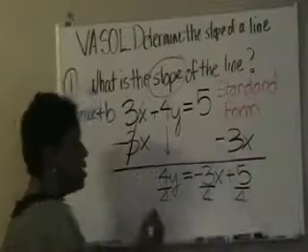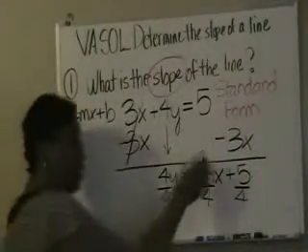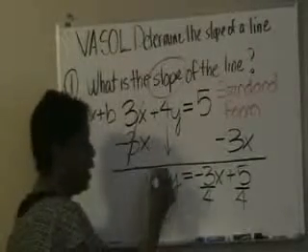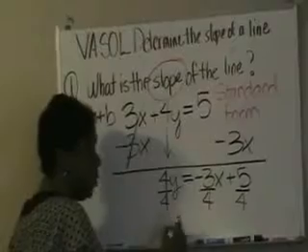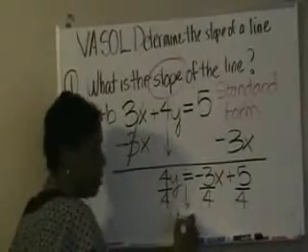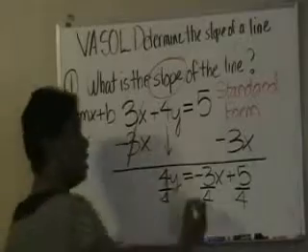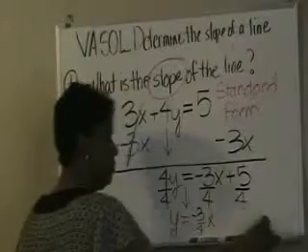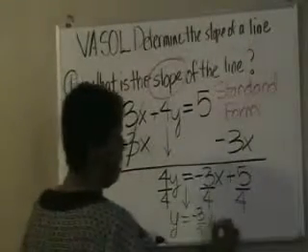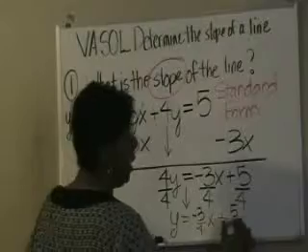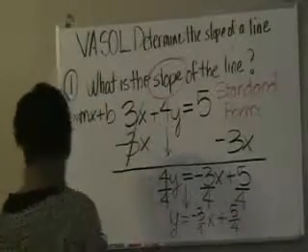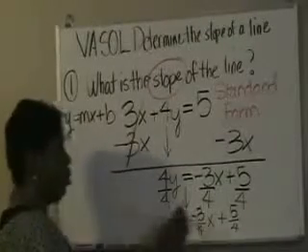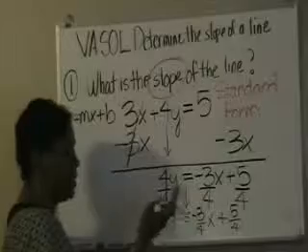Okay? Understand this. When you have a problem, it could be in fraction form for the slope. This becomes 4 over 4. If you put that in your calculator, you will get a 1. Okay? So you end up with just a y. I'm going to bring down my equal sign. This will be negative 3 over 4x plus 5 over 4. Leave it in fraction form, and the reason why you need it in fraction form is because most of the questions will give you the answer in fraction form. So now you need to find out, with this answer right here, what represents the slope?